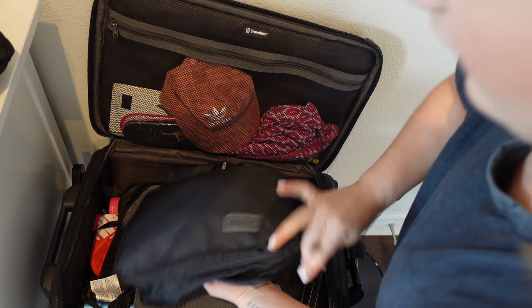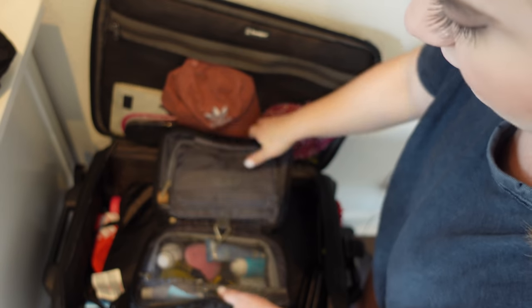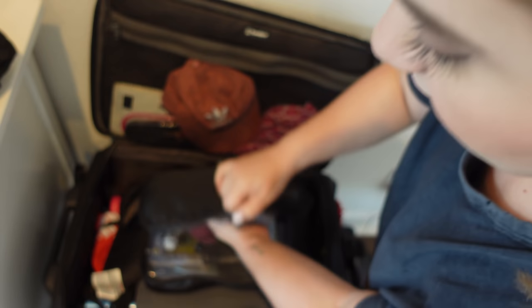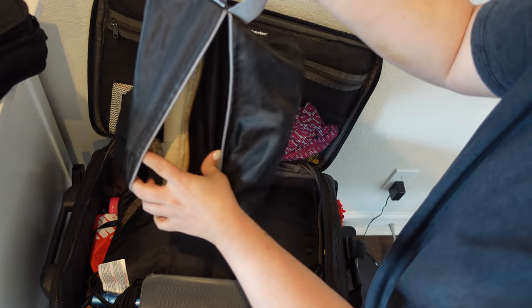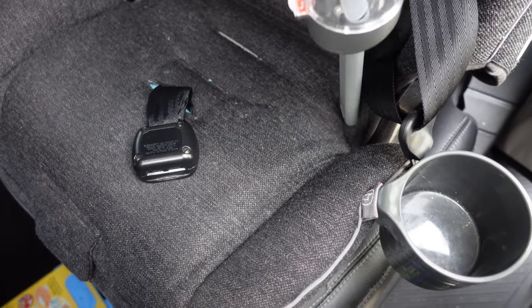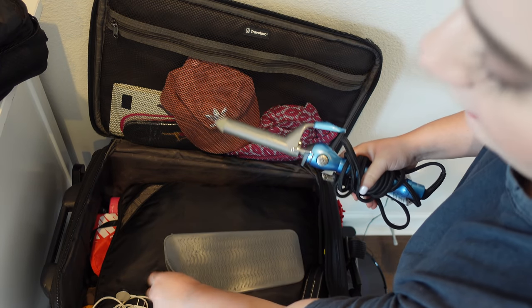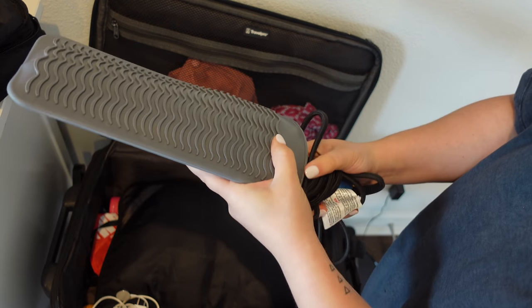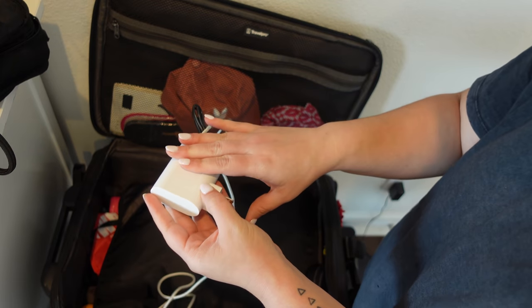This right here is my toiletry bag — I've had it for years. I have my skincare and some hair stuff in there. It has a little hook and a pocket for hair clips and things like that. This is my shoe bag — I think it's very important to always keep shoes separate so they're not touching everything else. Next is my curling iron. I just started using this one since I cut my hair. It's perfect for short hair and I always carry it in this Hot Tools case to protect it.